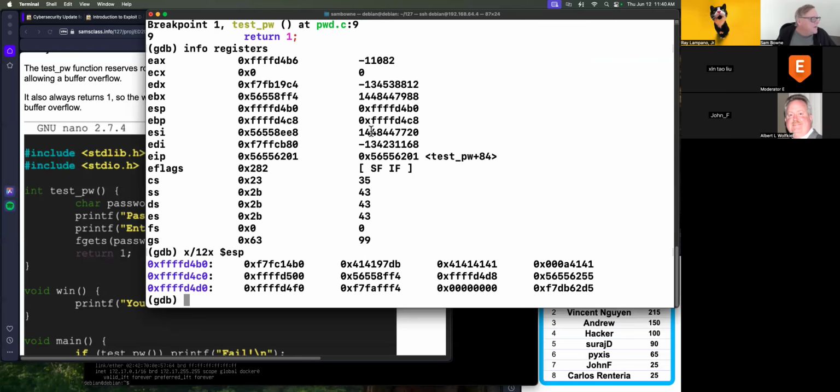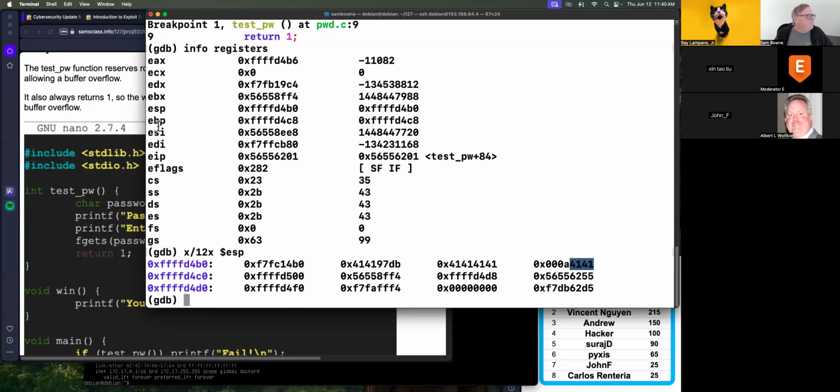And there's the stack. And you can see, here's the A's I put in. 41 is the number for A, the ASCII character. So here's the A's. And because it's little endian, it's out of order. So these are the first 2 A's. These are the next four A's, and these are the last of my 8 A's. So there's all the A's. Here's the carriage return at the end and a null byte to terminate it. That's the stuff I entered.